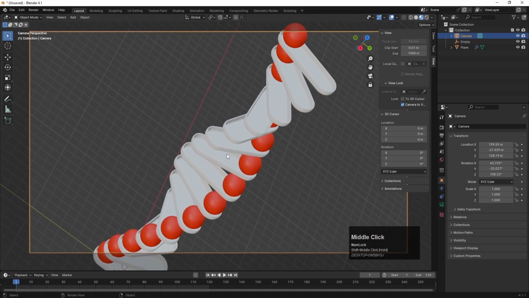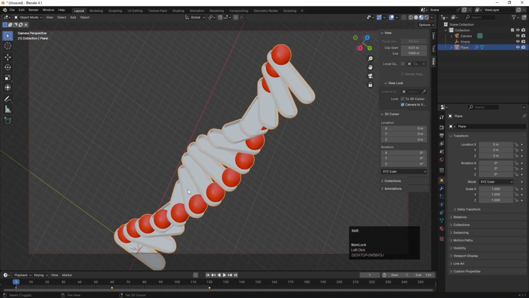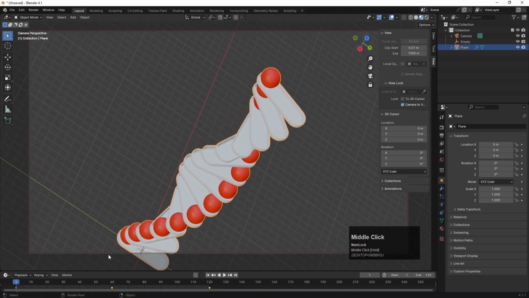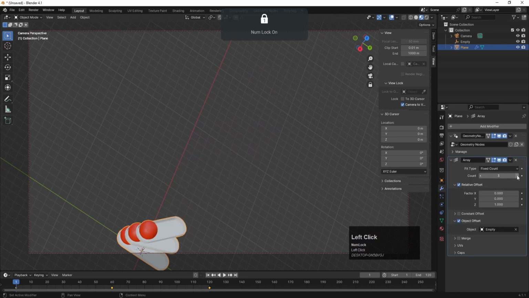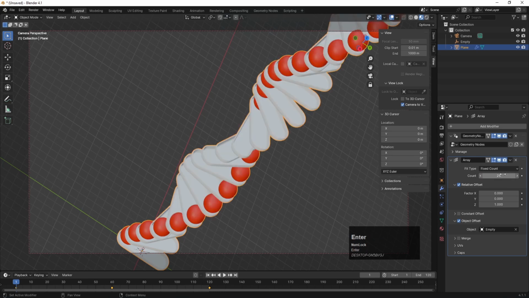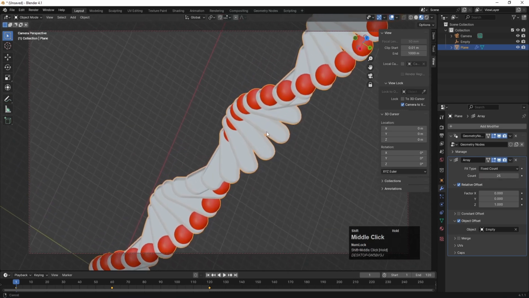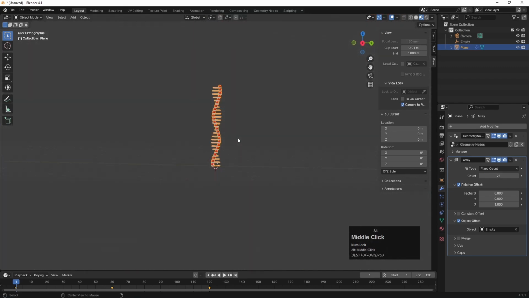And okay, let's try to adjust your camera, or you can select this over here. Let's try to adjust this camera over here, and you can select this plane. You can go to the modifiers and you can increase the number of copies somewhere around like 25. Okay, and try to adjust our camera somewhere around like this.